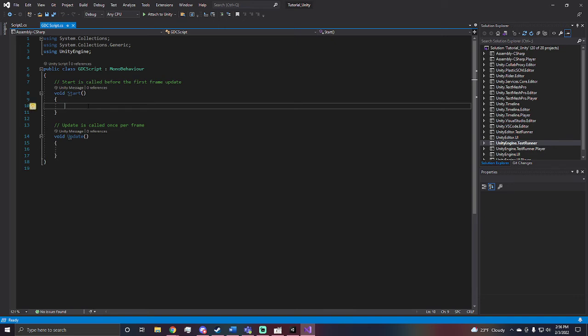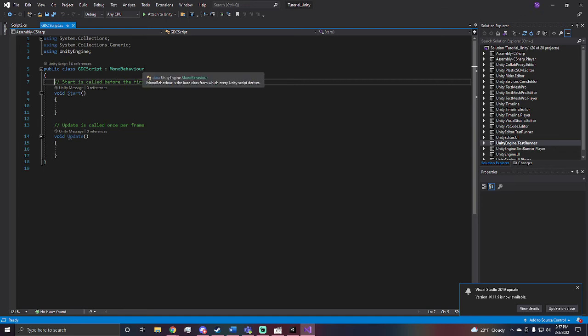Nothing crazy. So this is a MonoBehaviour. What that means is you attach it to an object in the game, and that object will be affected by the script. That's it. It's super simple. So for example, let's actually make a script, and I'll show you how that works. You can also get other kinds of scripts, like static scripts that just hold information.